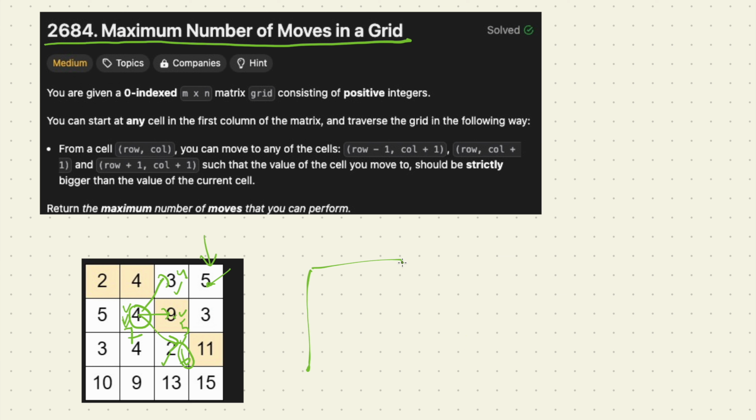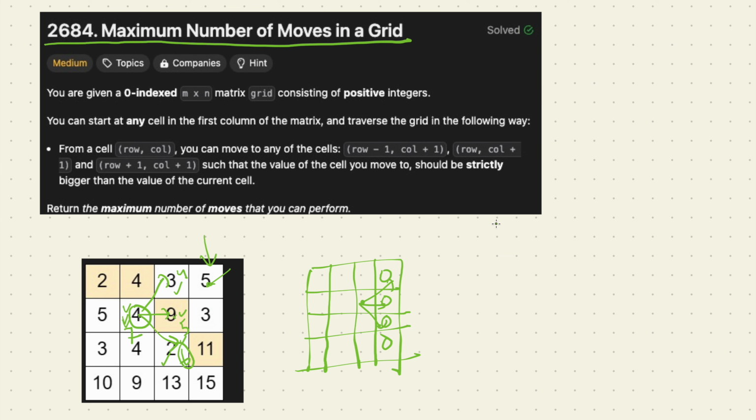So let's take a matrix which corresponds to this. Basically, for all this it will be 0, and if we find, from this cell, that we meet the condition that we can move to this or this, we will take any of these. The reason being that all are 0, so we can just take any of these.